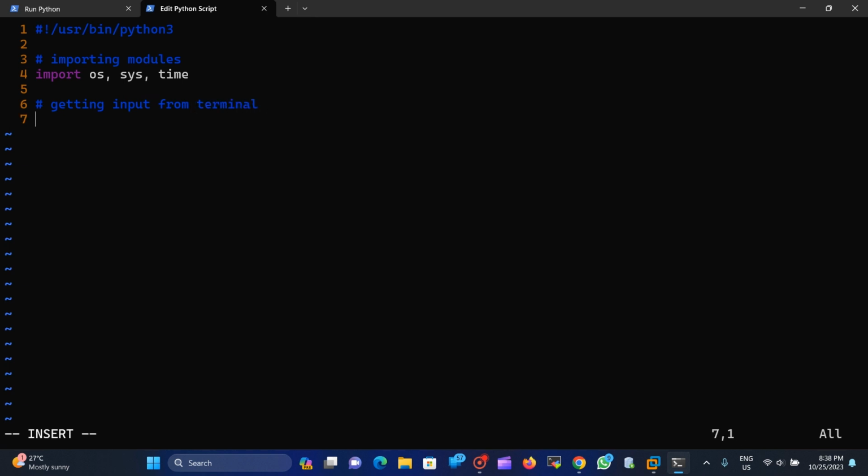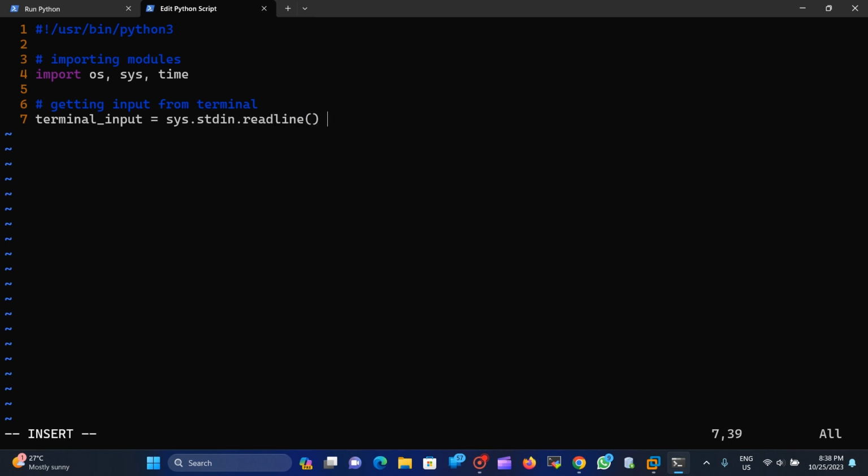For this we will use the standard input file, which is a part of the sys module. Using this we can take command line user input, or terminal input. Just mention sys.stdin.